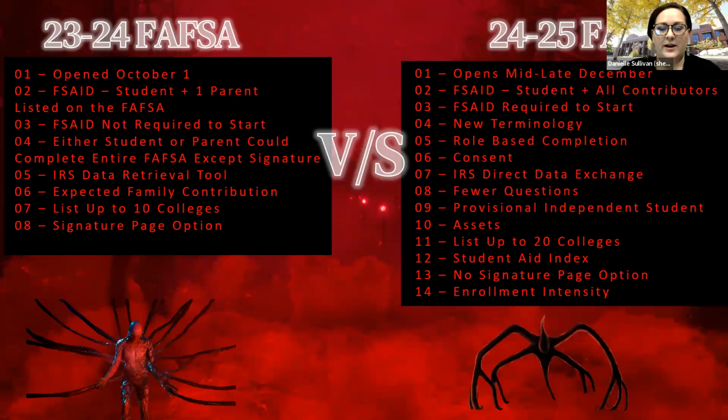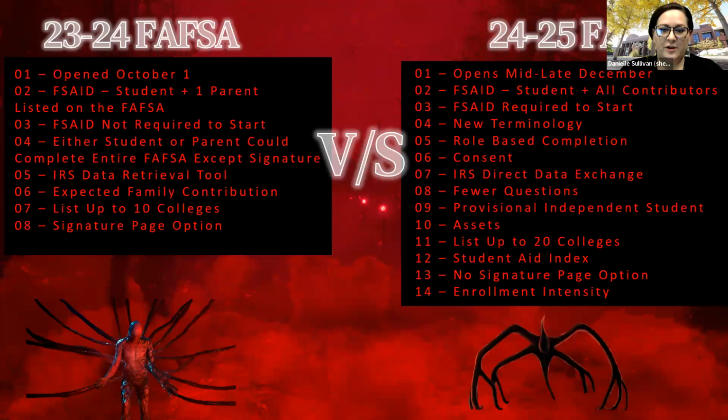We're going to start by comparing the differences between this current FAFSA that we're in and the future FAFSA. The biggest thing is that in the past, we're used to the FAFSA opening October 1st. And this year, for the only year, it's going to open mid to late December. If I had to place my bets, I'm going to guess December 31st at 11:59 p.m. that FAFSA is going to go live.